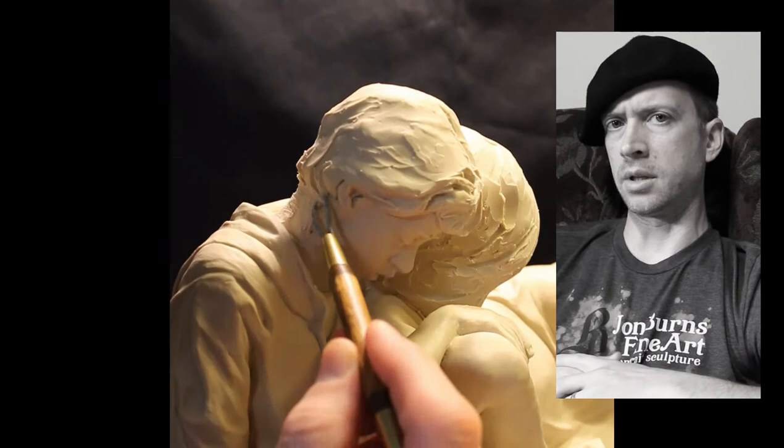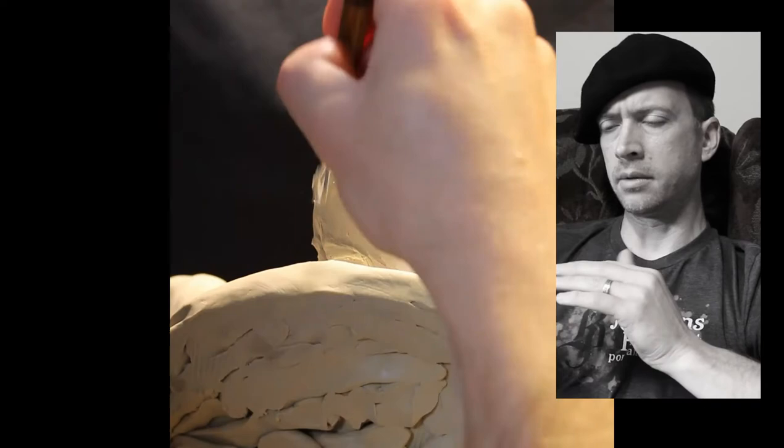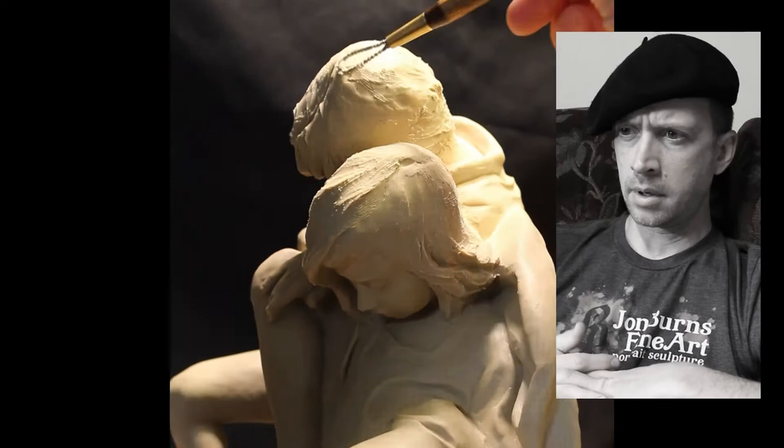Now that I have the heads pretty much where I want them, detail-wise and such, I went ahead and fused them together. And I've heard a sculptor say, well, don't think about the mold when you're sculpting the piece, because then you compromise the sculpture. But I'm also a mold maker, and I have a mind for machines, and when I say that, I mean mechanical means. So I'm thinking about the mold the whole time I'm sculpting it.